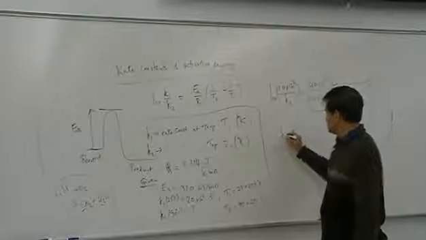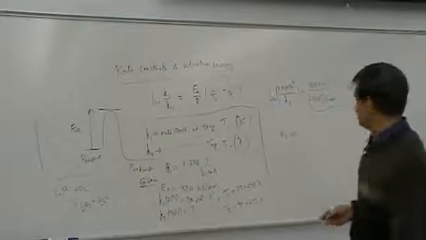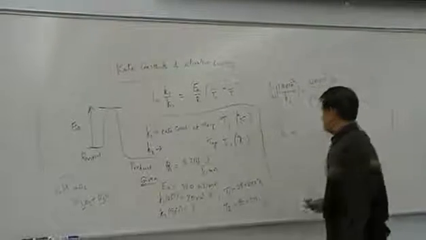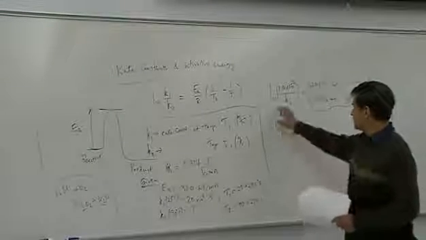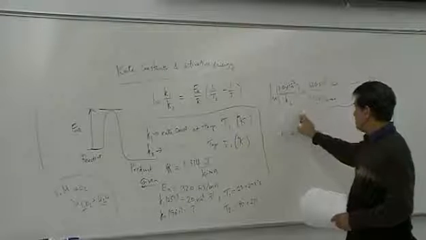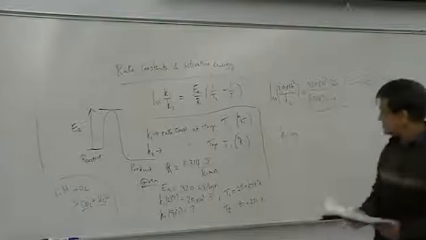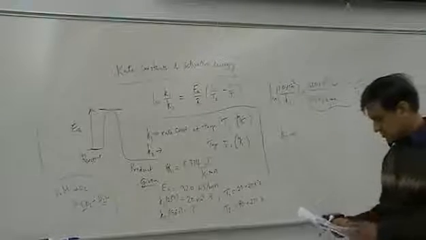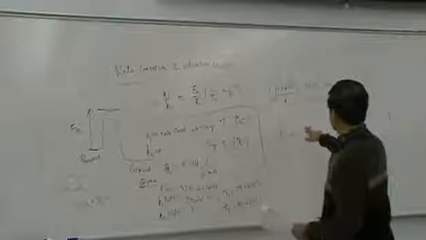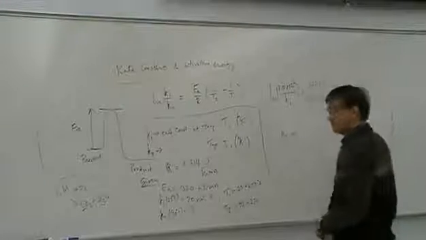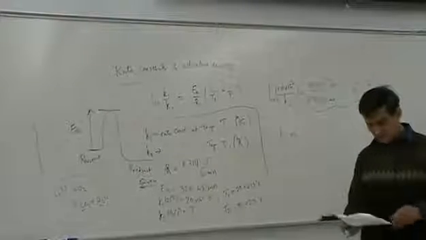So I'm assuming that you know this algebra. At least you need to know how to use your calculator, because we'd have this kind of question in exams. So read the manual of your calculator so that you know how to go from log to inverse of log, so that the log would be gone from here, and then it would be just like a simple algebra setting. So I strongly suggest that you learn how to do problems like these. Because I know all the values here, I can calculate the right hand side, and then I would get rid of ln by taking inverse log of the values.